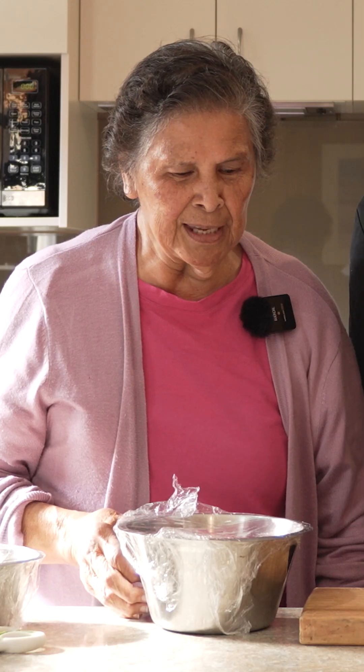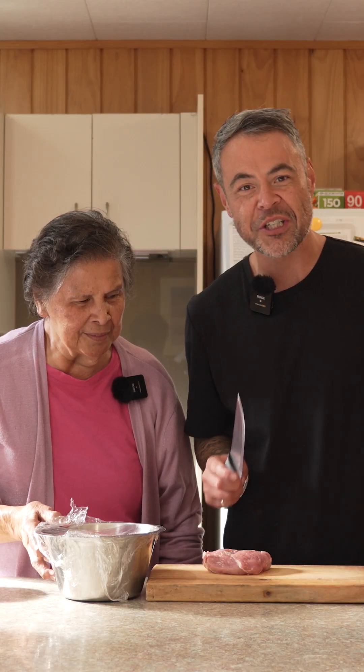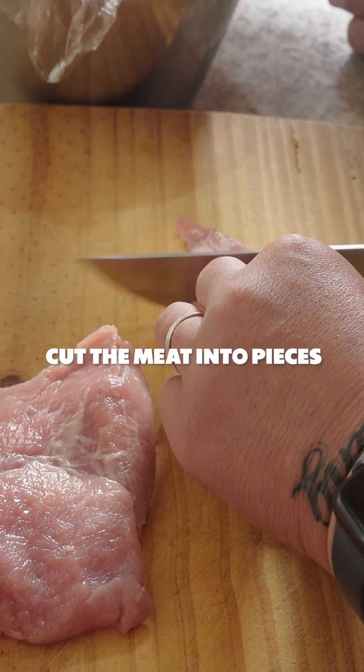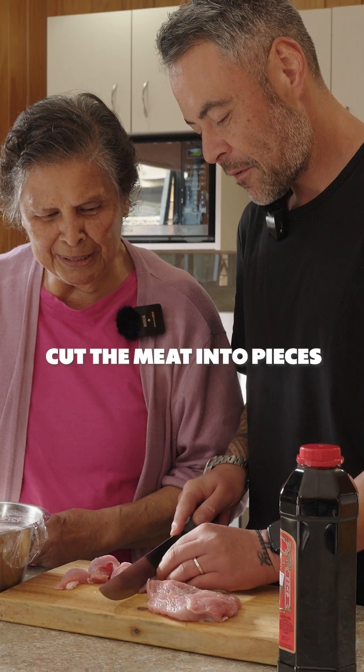What's the meat that we're using today? Today we're going to use pork. We washed our hands, guys, because it's important — so no one gets a sore tummy. Who taught you how to make it? My mother taught me how to make chop sui. Like every other Samoan, everybody's got their own recipe, and you do it the way you like.